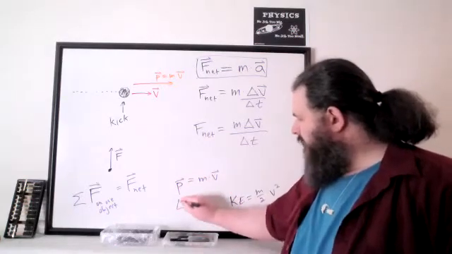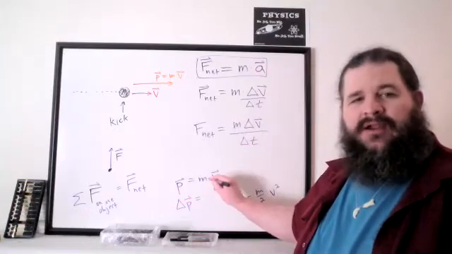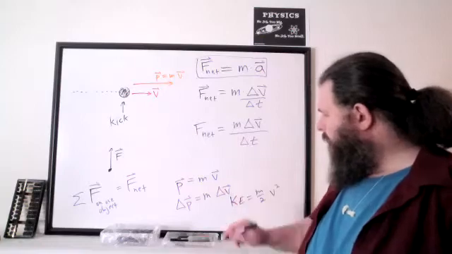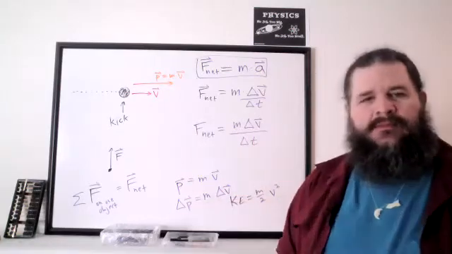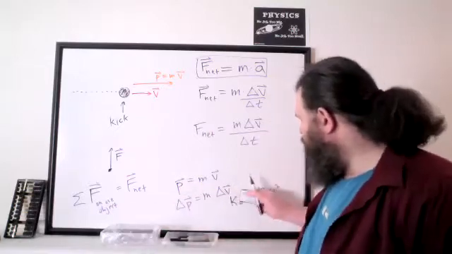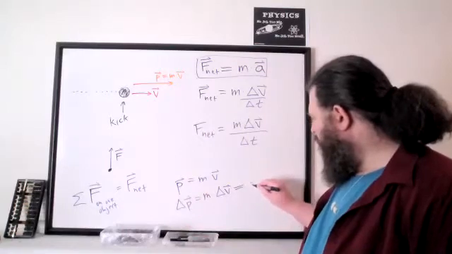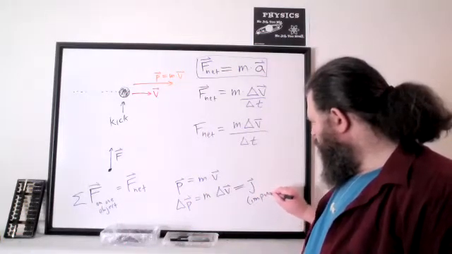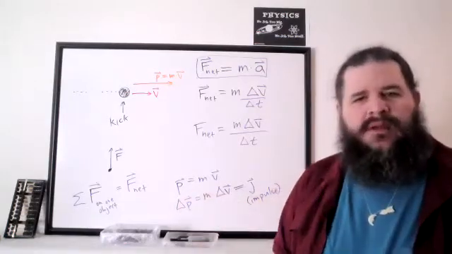If we apply a delta to both sides, mass is constant, and any constant multiplier can be pulled out of the delta. So mass times delta velocity. So this m times delta v is the change in momentum, which is, yes, also called the impulse. Usually written as lowercase j as a vector. So impulse is change in momentum.